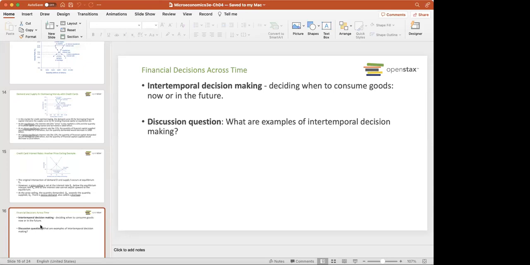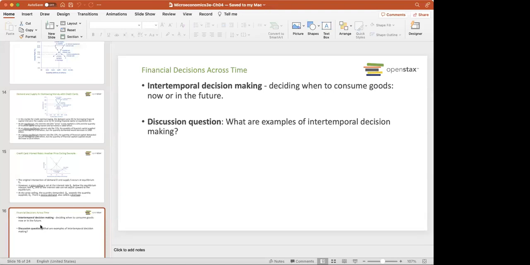Do we buy something now? Do we buy it later? Had it been the opposite, had I gone to look for cars and the interest rate was 5% or something outrageous, then I probably would have waited, because I was not in desperate need of a car. I could have driven that Mustang longer, even though it didn't fit a lot of people. It just meant that I didn't drive a lot of people. That's a good example of that.